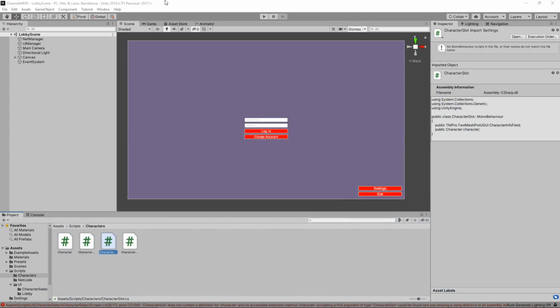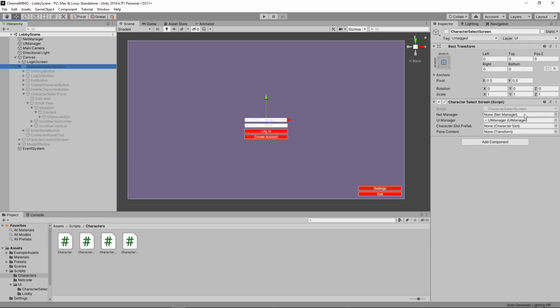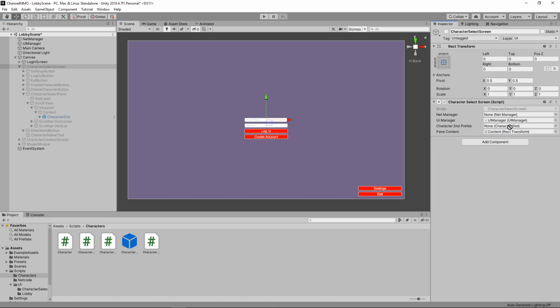There we go. And we'll need a public character. Excellent. Now we'll need to do a little bit of work inside of our canvas here. In the character select screen, we'll go into the character select pane, open up the scroll view, viewport, content, and of course we'll need to set the pane content, which will be this content here. There we go. And we will turn character slot into a prefab, and we will make the character slot prefab be this prefab.